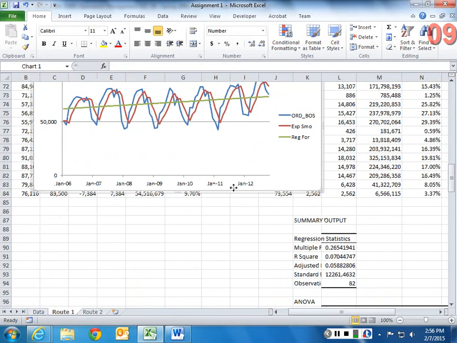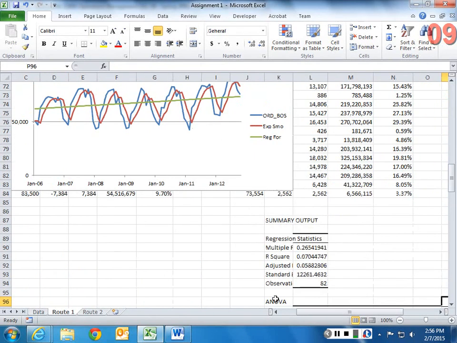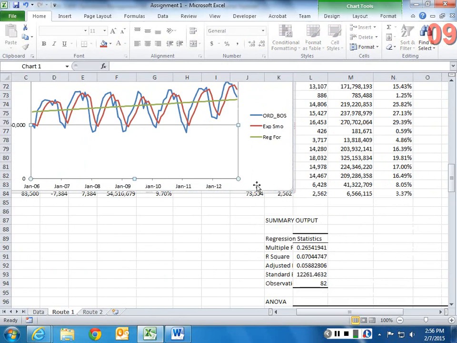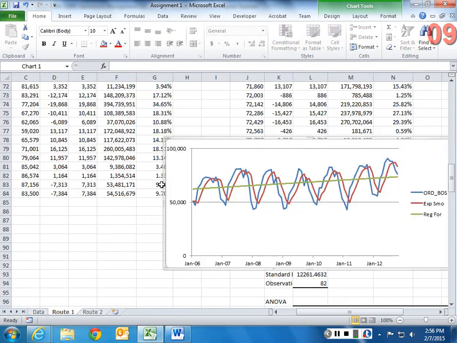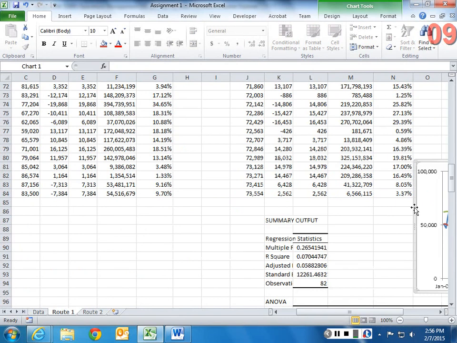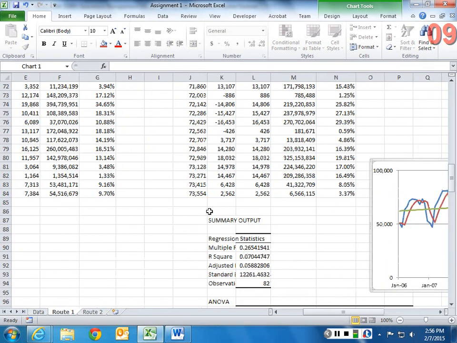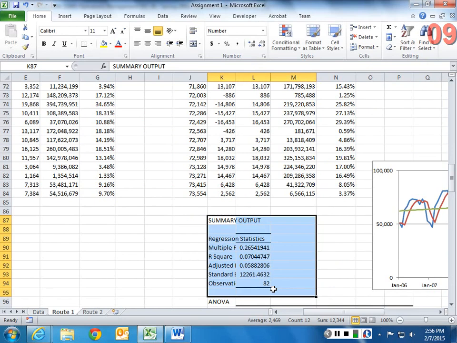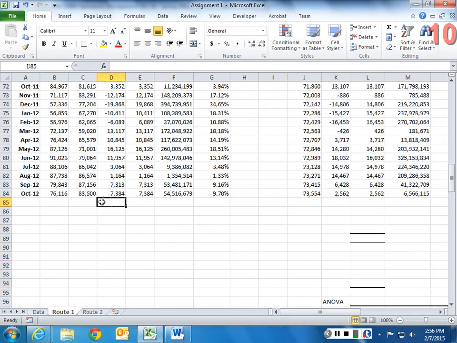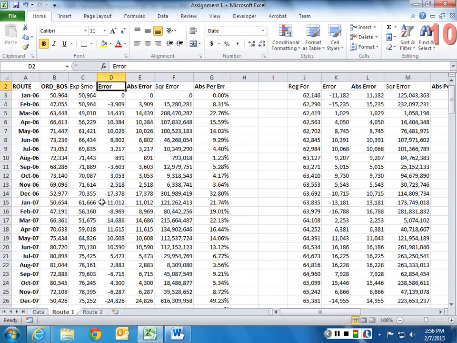Excuse me, I'm gonna pull aside the graph here. I'm just gonna delete this because it's not helping me in any way. So control up arrow, so this is the error, okay?